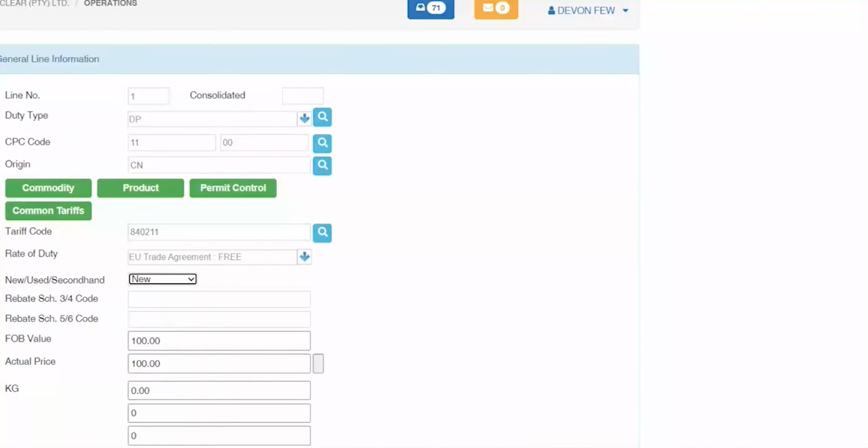So if I've got 100 lines, 50 of those are EU, and they're saved lines, then I can allocate certificates to the EU trade agreement only. Cool. But don't do that while you're busy registering the line because it isn't saved as yet.